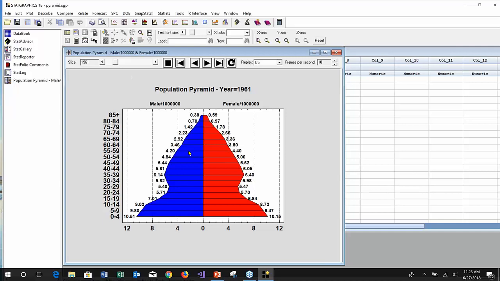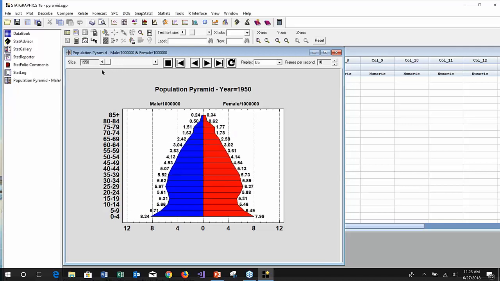You have the number of males in millions shown with the blue regions and the number of females shown by the red. Now this slider here will change the year, and this is what makes the plot so interesting.